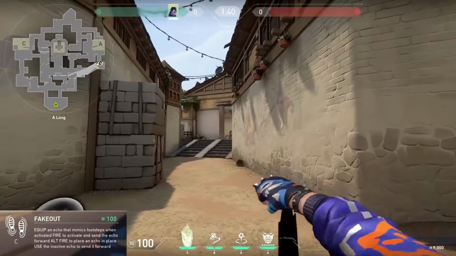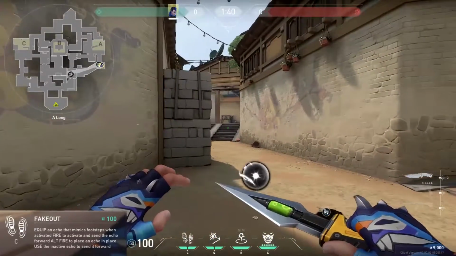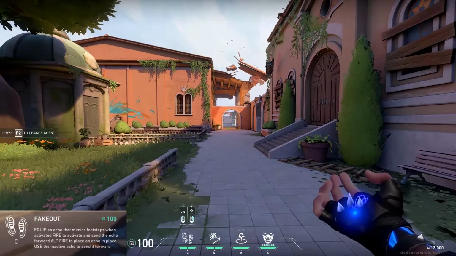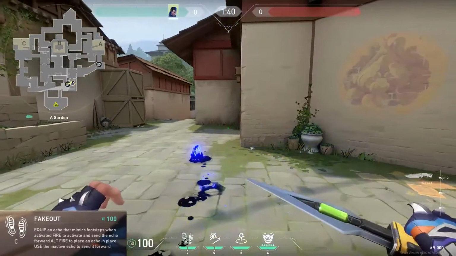The first ability we're going to talk about is called Fake Out. It costs 100 credits. It has two firing modes. The first firing mode sends the footstep forward straight away. The second firing mode puts the footstep on the ground and it can be activated later on. It moves in the direction that it was placed. The footstep goes till a point of collision, so once it collides with something, it stops right away.